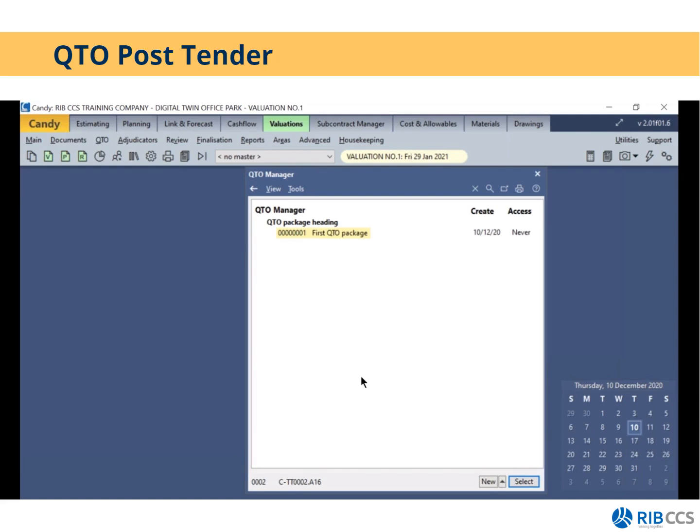You simply just need to keep in mind that this is how the information gets transferred. So for example, for area control, you could create a QTO package for block A and block B. You could create a package for each trade, or you could simply create one package for progress measures and do all your measurements in that. So in this example, I'm going to rename this QTO package to block A, and I will then double click on block A to launch QTO.